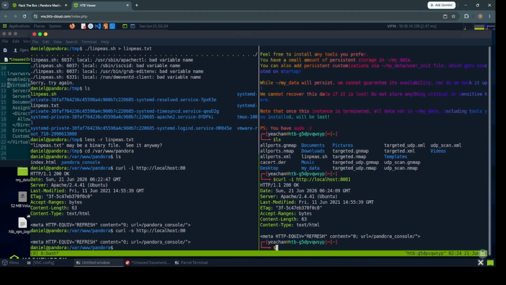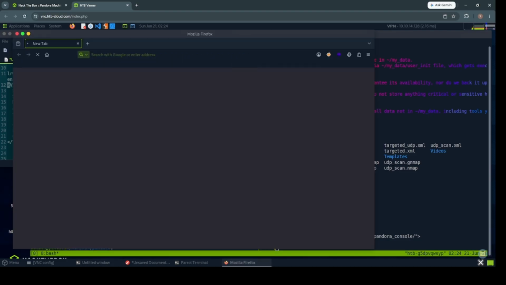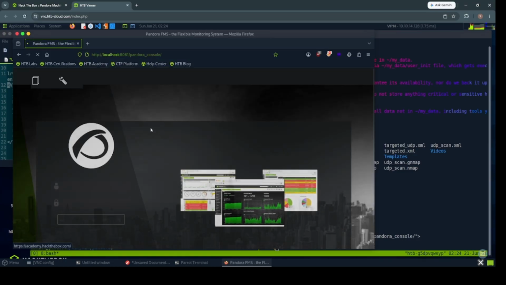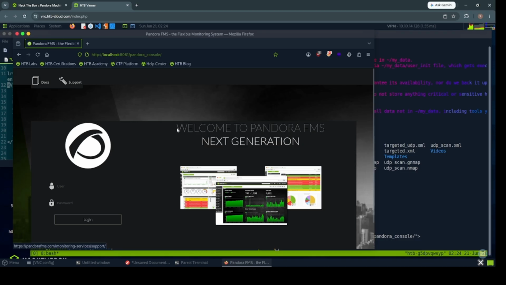Perfect. So local port forwarding is working as expected. And then we can browse to it. There looks to be a Pandora console here.